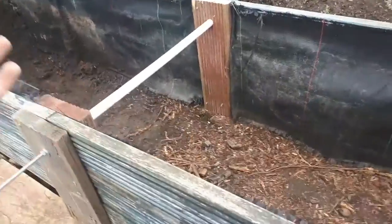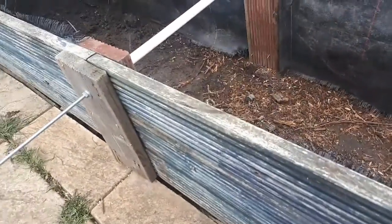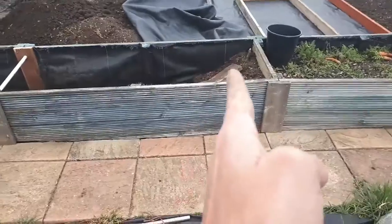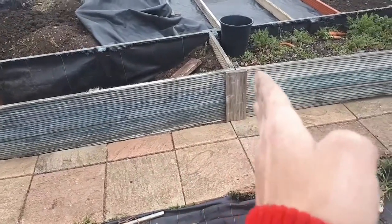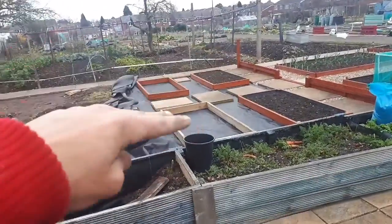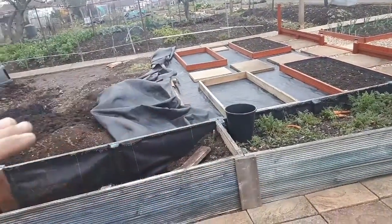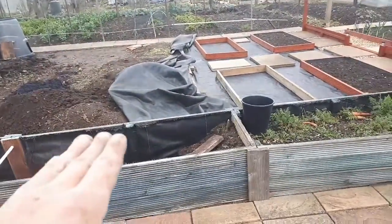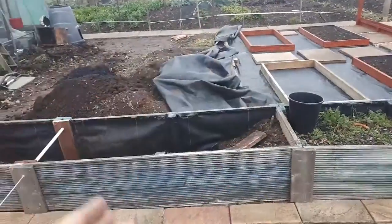I know it's going to mean I've got a bar running across. I'll just have to bear that in mind when I've got crop going. I don't really want to dismantle them. I do like them. The only thing I was thinking of doing is actually making this one bed shorter. Make this one bed shorter, probably leave it there, and cut this one down enough to put a slab in between, so I've got a walkway onto my pebble bit. Because my plan is to step this up again here on this level and have this as normal, open ground as such, but with a nice level up situation.